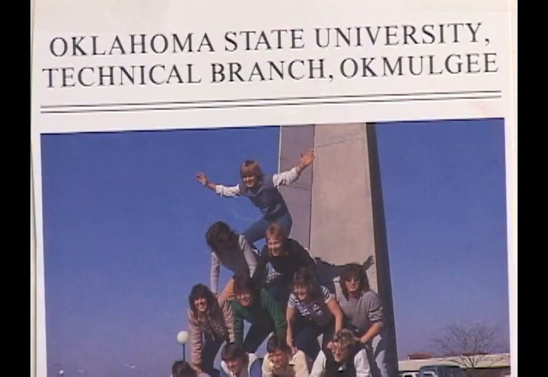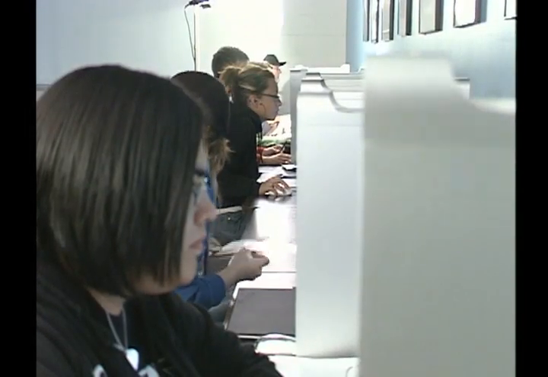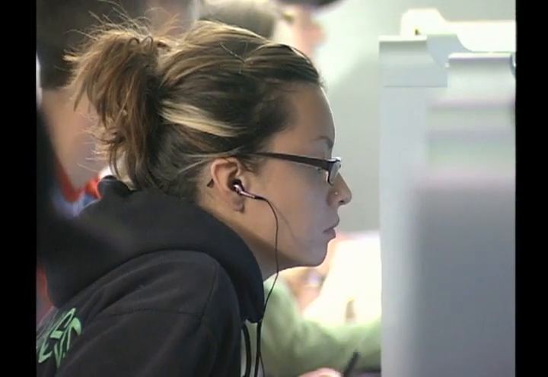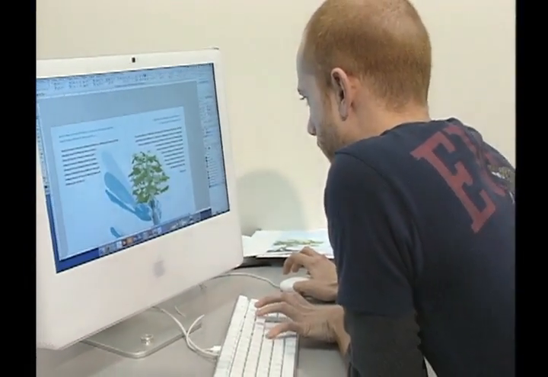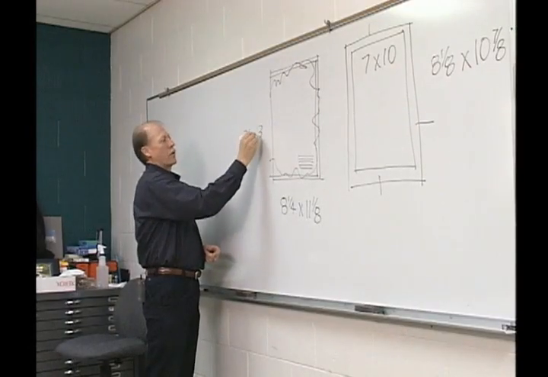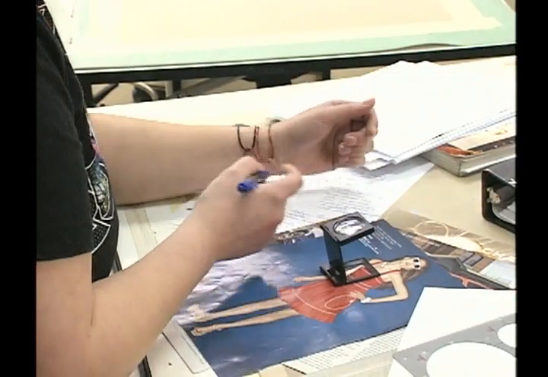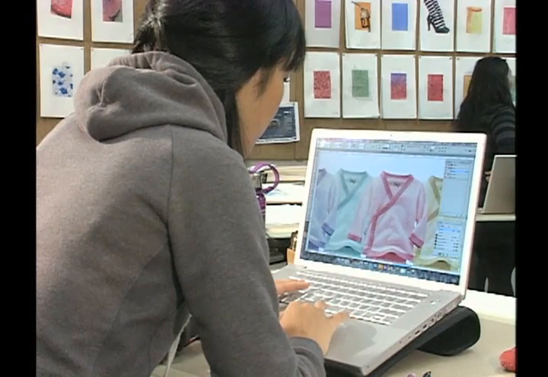Computers were just coming on board when Sharon was at school here. Now, technology is paramount in each of the division's 7 computer labs. The mission of OSUIT's Visual Communications Division remains the same: develop skills through hands-on experience necessary for career success. Across the board, students, instructors, and graduates agree. A degree in graphic design technology from OSUIT can equal a prosperous, rewarding, and enjoyable career.